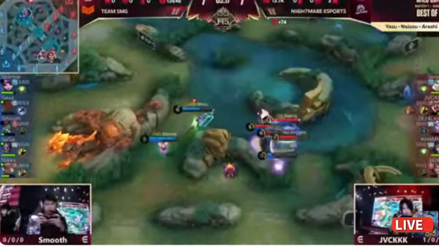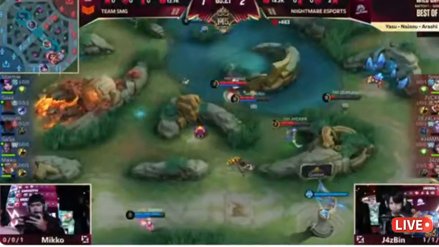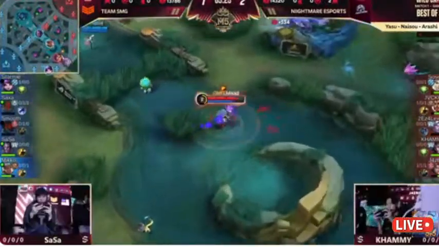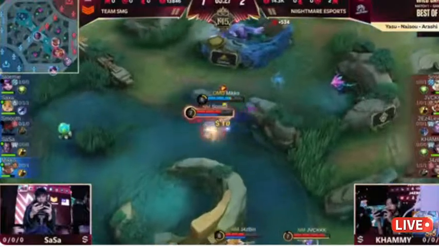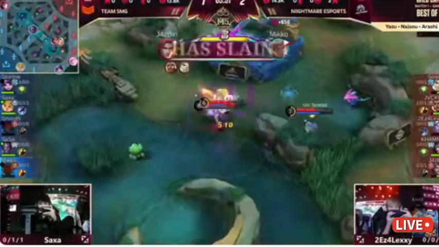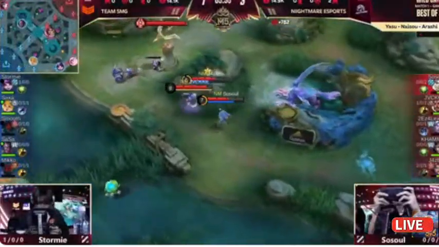Smooth in trouble. Multiple bodies chasing him, and he will go down. It's Jasmine again. He's down. Everyone is now down. Team Nightmare gets the Turtle, and they also get the fight. Oh, Miko, he's in trouble here. Gonna get dragged, and Jasmine gets another kill on this Tigreal.